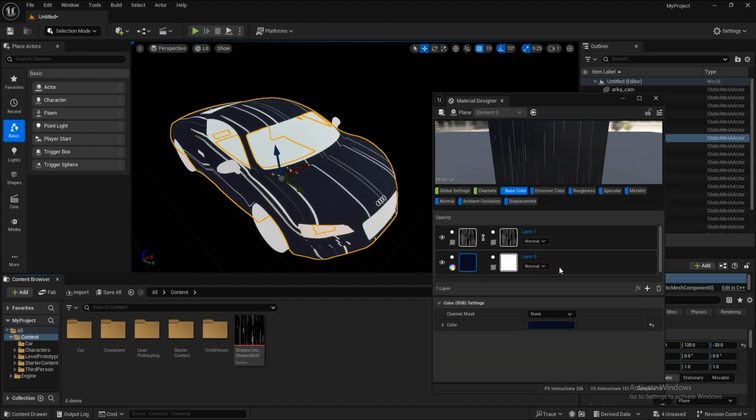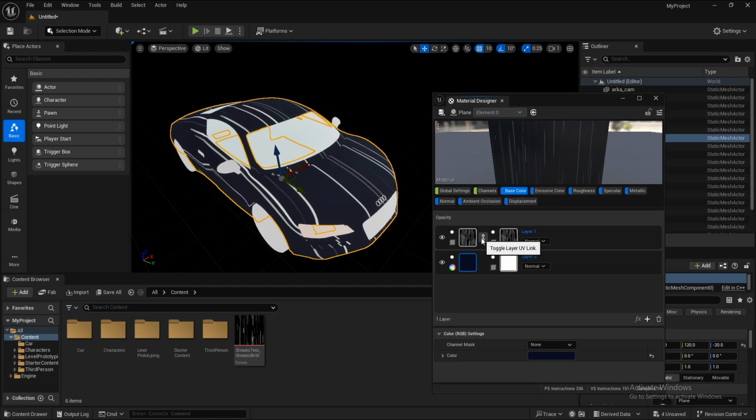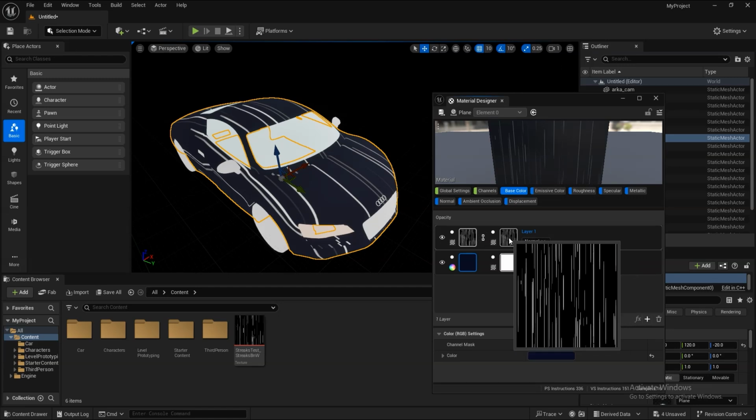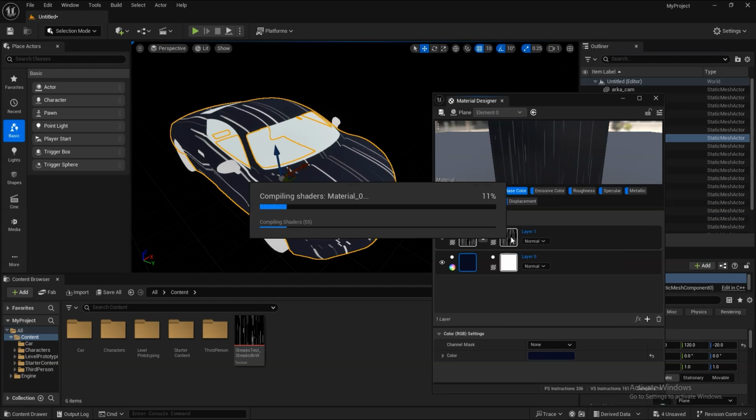Sometimes it takes time, right? So we have set this material. I have two different layers over here, and this is the texture. Over the texture I just added this also and this also. Inside this you can see the link. I want to go with a different texture over here, so I can unlink this, right? And over this we can add some different mask and everything. Sometimes it takes time, that's why.